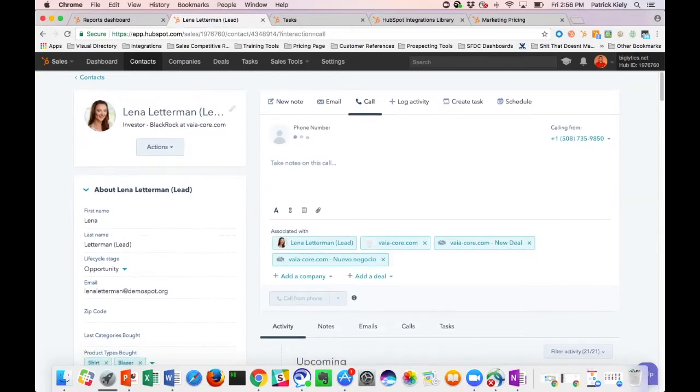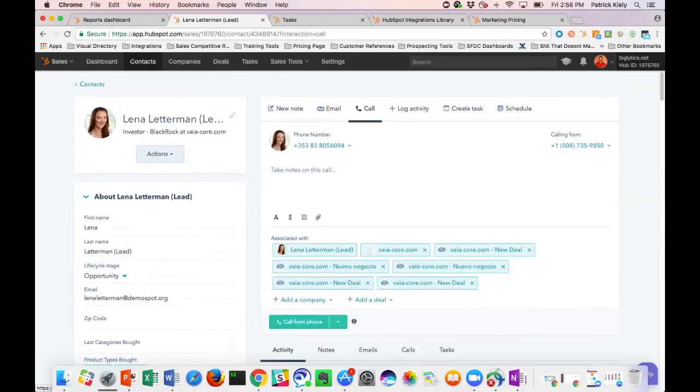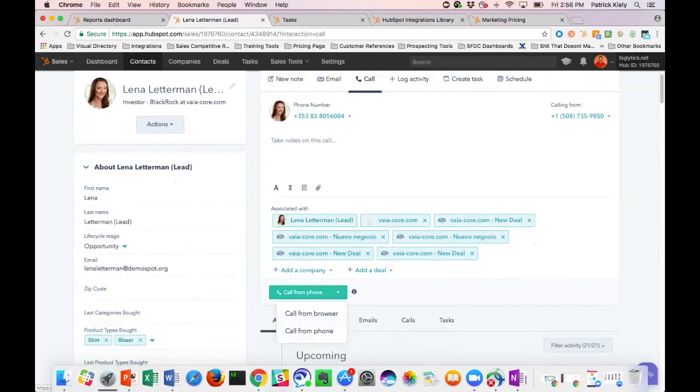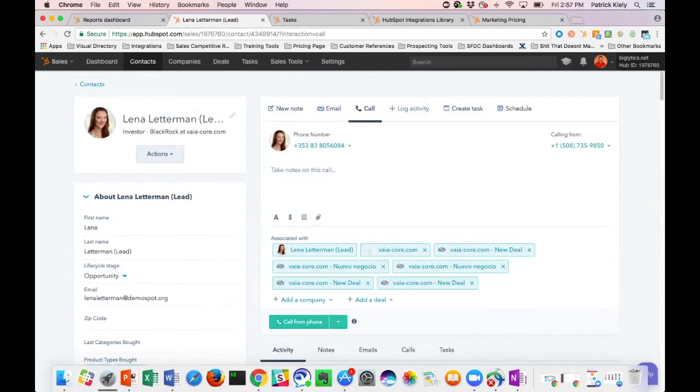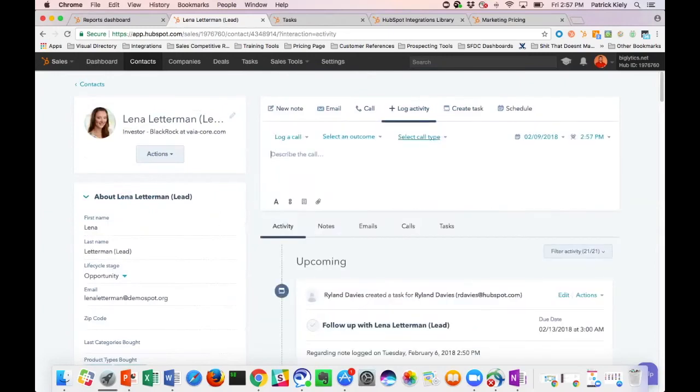You also have the option to connect your phone to HubSpot, and you can do that with a hard phone or voice over IP. Benefit of doing this is you can call directly from HubSpot, really easy, but you can also record the calls here and then listen to them later. You can also log activity too. And for those of you using Salesforce, we have a great bidirectional native sync, real-time sync. So any activity that you log here will also show up in Salesforce. You can create follow-up tasks, and you can also schedule meetings directly with the contact.